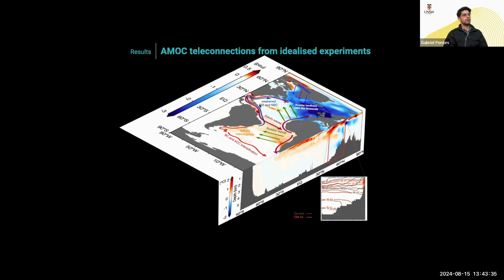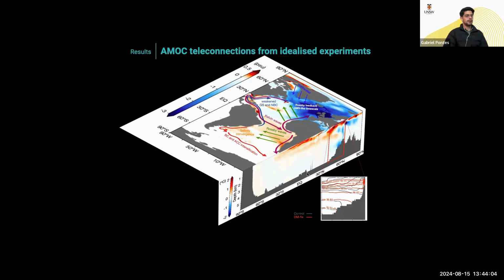So here, this top panel is just showing the changes in salinity within 10 years of the model run. We can see lots of points of convergence of salt along this pathway. First in the Gulf Stream, then the North Brazil current, and also in the upwelling regions of the eastern South Atlantic, and finally here in the western South Atlantic.